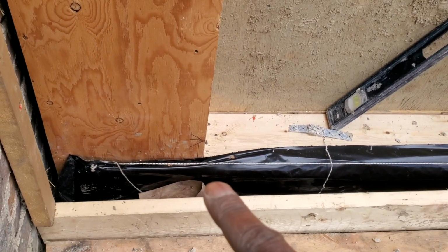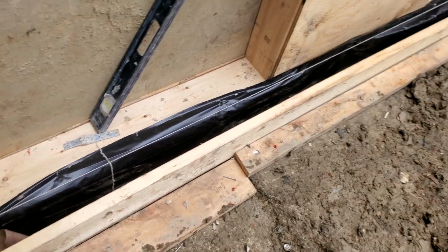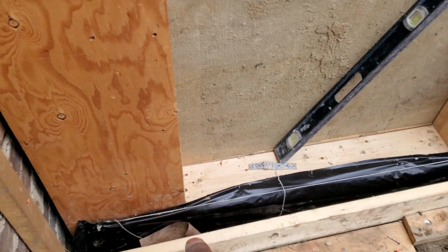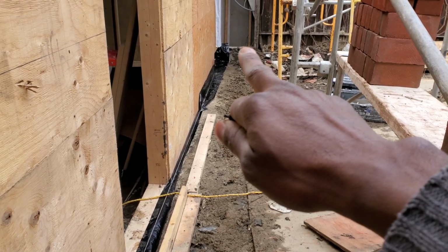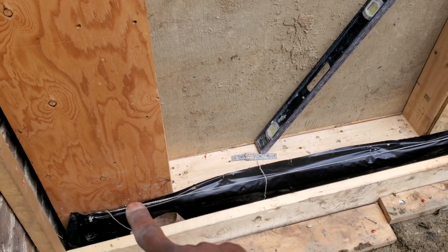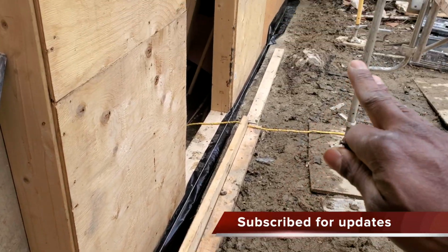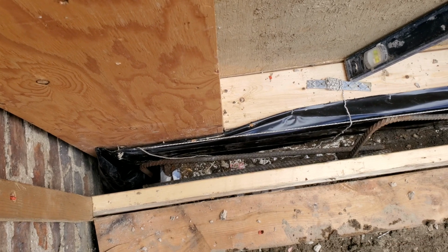Right now, as you see what I did here, because of the level of where this concrete ledge is, it's not level, so I put a nail right there. I use my laser level to catch the level, go all the way across. So now what we're going to do, where the line is where we're going to bring up our concrete, and then we're going to start to lay our brick right on top of that concrete, go right along the entire thing there.